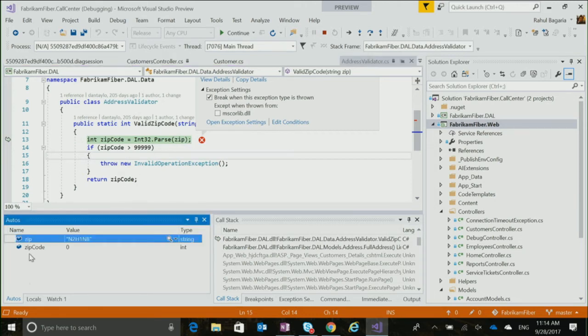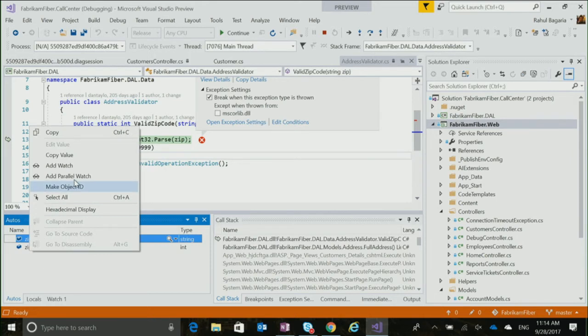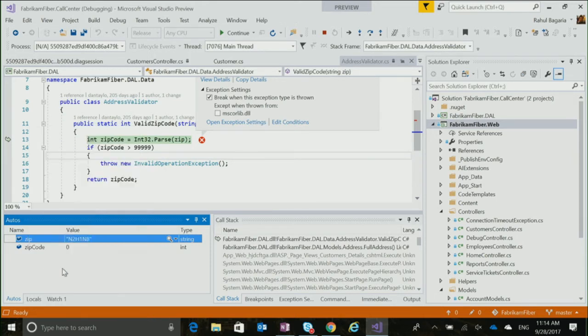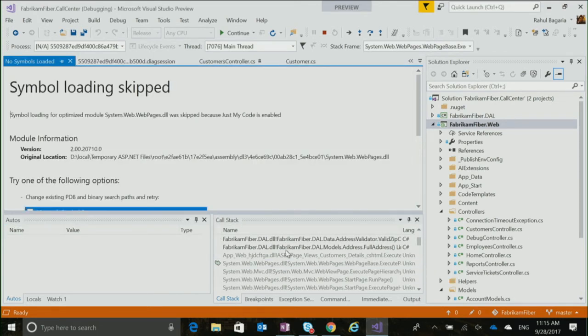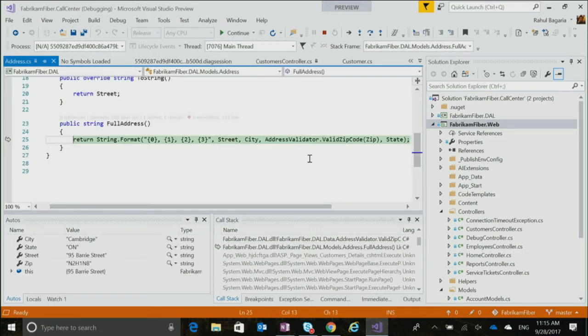I can also come in here and actually add new calculated values, do the typical thing that Visual Studio lets me do. And I can here as well jump through the stack, and because I only looked at the managed code, it didn't capture that. But I can do everything that Visual Studio lets me do with a typical debug session with data that was captured off a real exception in the cloud.